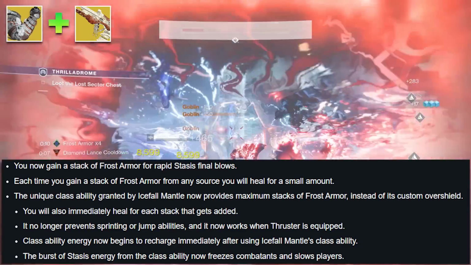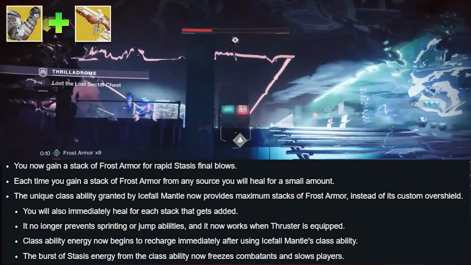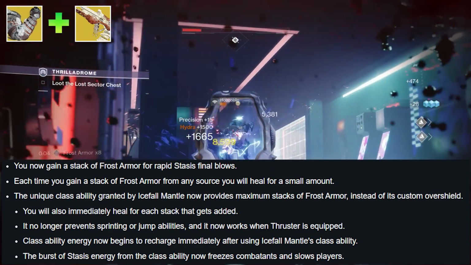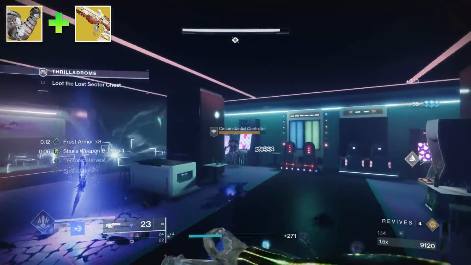It no longer prevents sprinting or jump abilities, and it now works when Thruster is equipped. Class ability energy now begins to recharge immediately after using Icefall's class ability. For the final buff, the burst of stasis energy from the class ability now freezes combatants. So we want to make sure that we're using stasis weapons so that we're getting those Frost Armor stacks and that we're healing all the time.